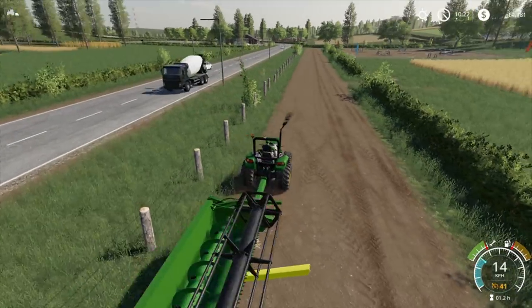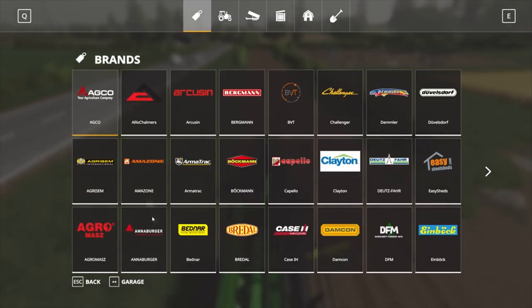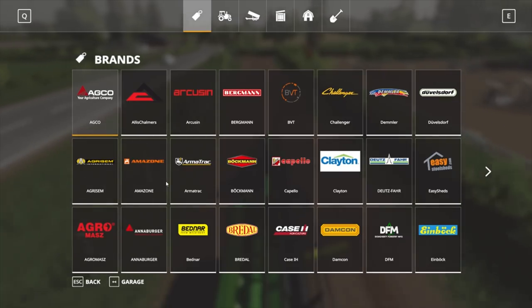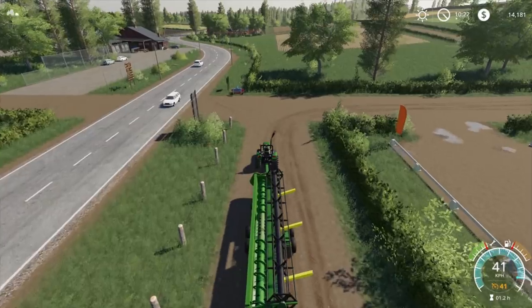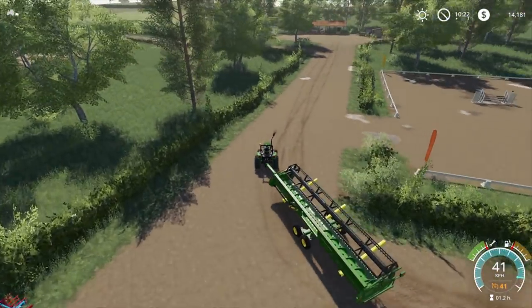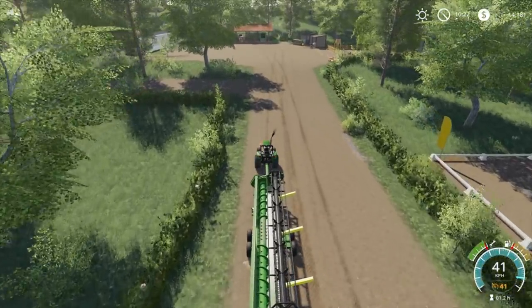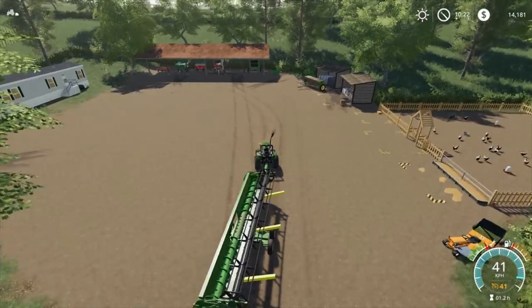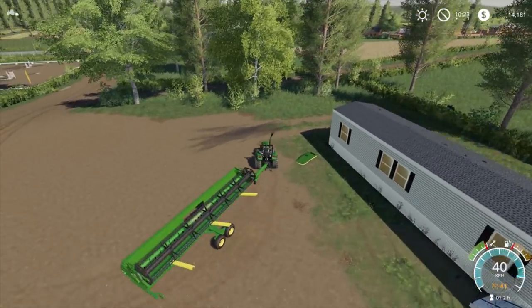So I have also picked up the Anderson DLC. If we go into the shop here, actually I haven't even added it. I haven't added it to this save game, but I have picked up the Anderson DLC. So it's something I will add to this game. We can possibly use that later on for picking up bales and all that sort of stuff, and maybe even expanding into poplars or something like that. That'll be something a little bit different, something I haven't really done before. So that's an option as well.